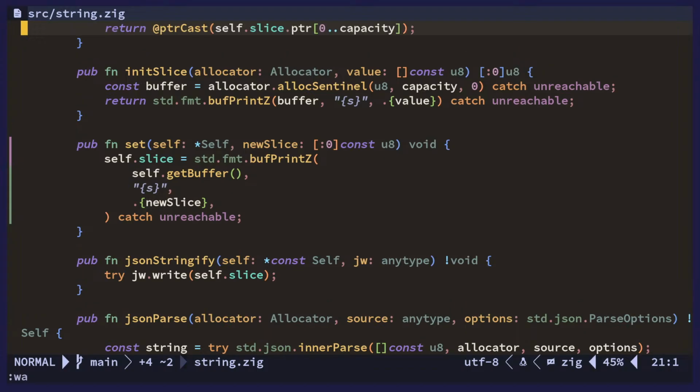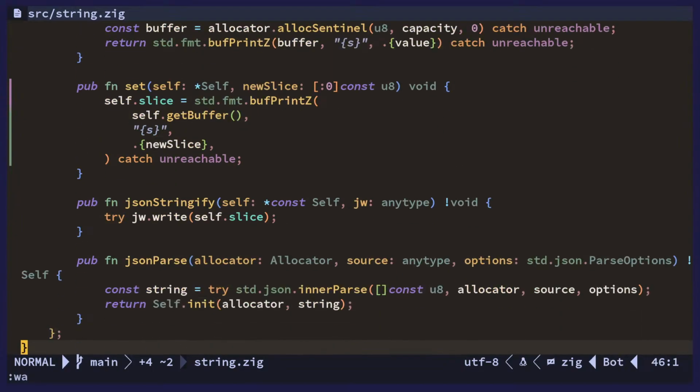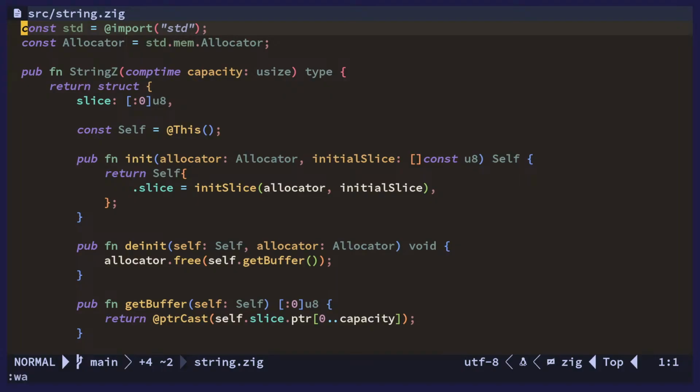Also, this get buffer works better with the ImGui input functions, which expect a buffer that has the slice with the maximum length and not just the content length, because that's how it determines the maximum length of this input, and it handles that accordingly. So it's a convenient struct to work with both JSON and the ImGui library.